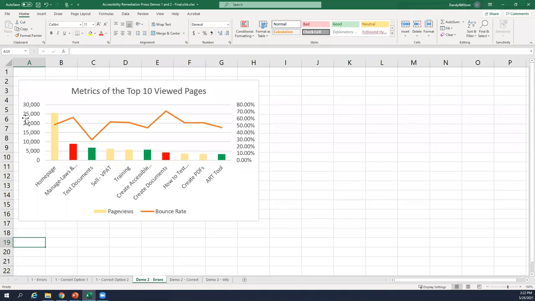Another reason this is interesting is that this is a combo graph, which is a good way to separate information, because you wouldn't want these two things together. This one, being a percentage, only ranges between 0 and 1 in Excel speak, and this range is up to 25,000. You couldn't necessarily even put these on the same graph, because when you originally create the chart, it defaults to this and you have to change the settings. Basically, the bounce rate would just be a line across zero because it's less than one, and the chart starts from 25,000 down to about 3,000. So overall, it's non-conformant in showing meaning just by color, and it's also not conformant from a color contrast perspective. We can get into that a little bit later as well.